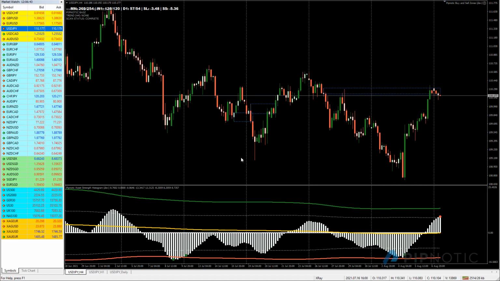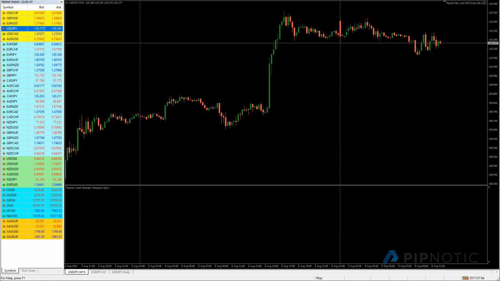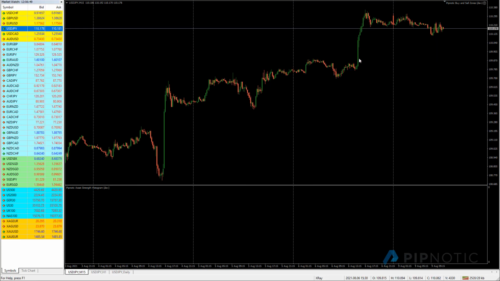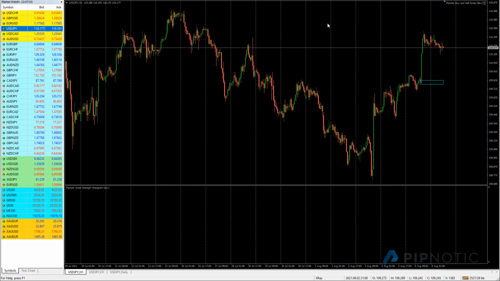So we go to a slightly smaller time frame. Let's maybe go to the 15-minute chart, and you see something like this. Okay, and when you see something like this into a historical area of supply, that's a really good time to sell. Let's just have a look on maybe an hourly chart and see what we have.